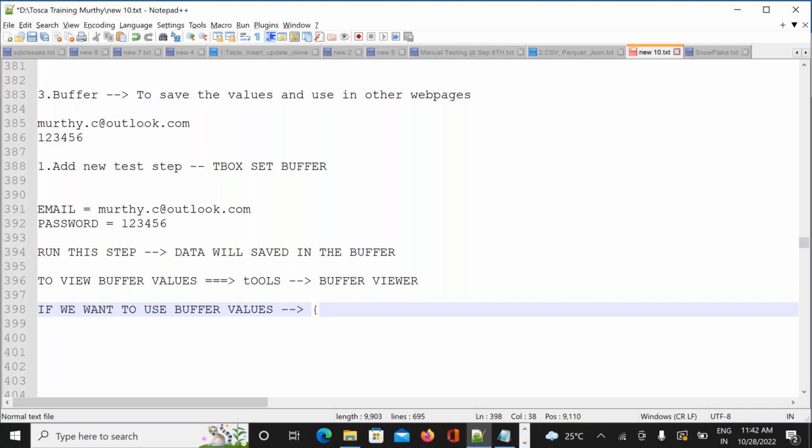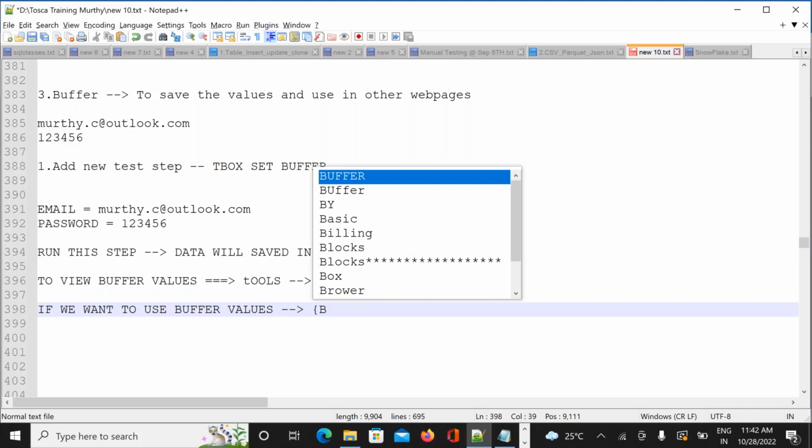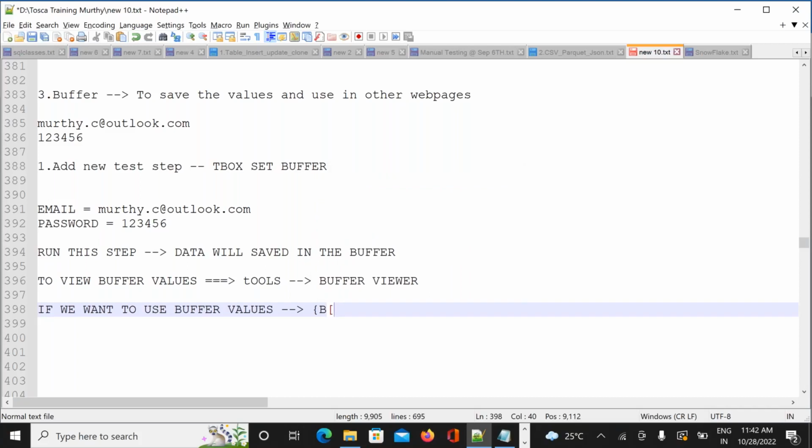You need to use B, for buffer value, then square bracket. Here you give which one I need to use, email. If I give the value like this, in the email field, it will take this value which has been saved.